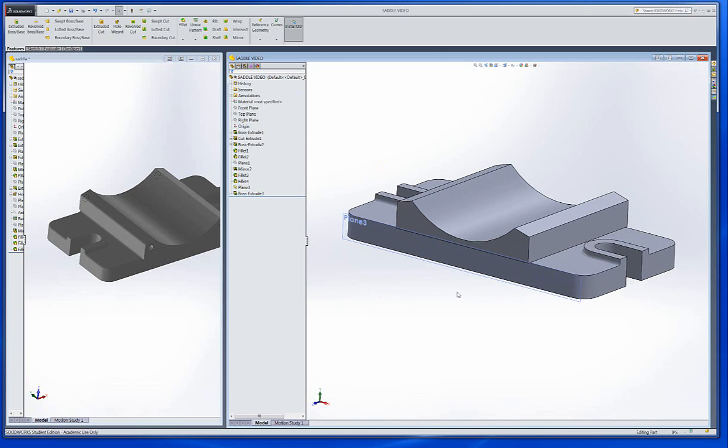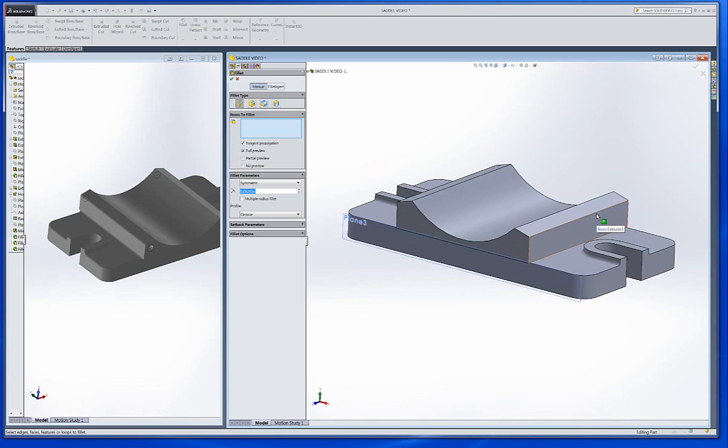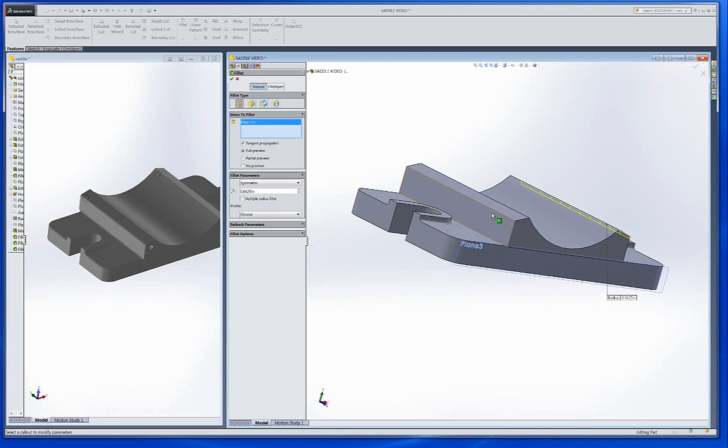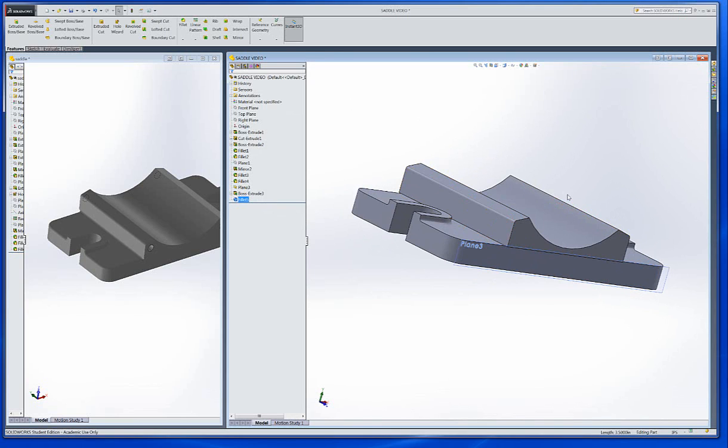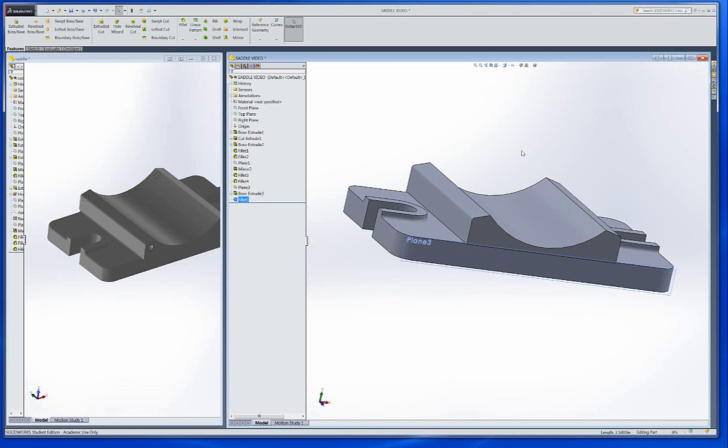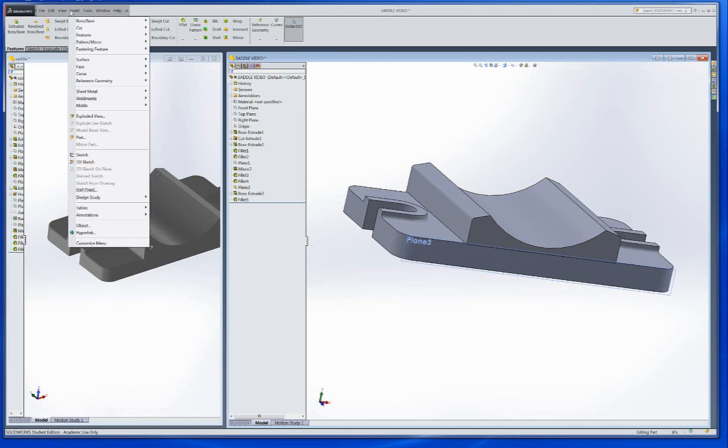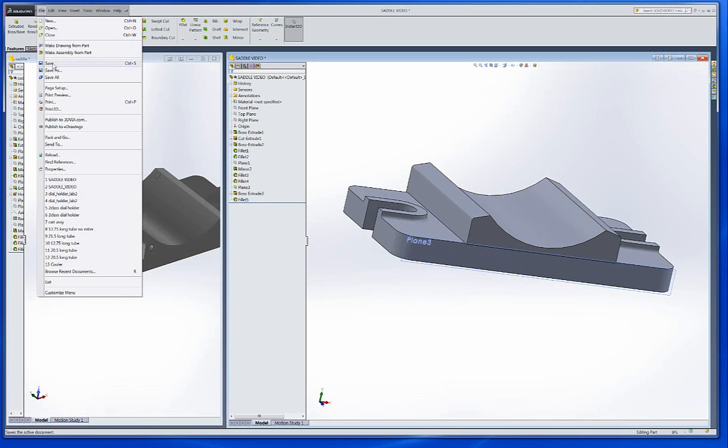Now personally, I like to put the fillets in last, although it probably wouldn't hurt to put some fillets on these upper corners. And those are 0.0625. So we'll just pick that line right there, rotate this around and pick that line right there and accept them. Okay. And again, I'll hit the save button. Oops. There we go.